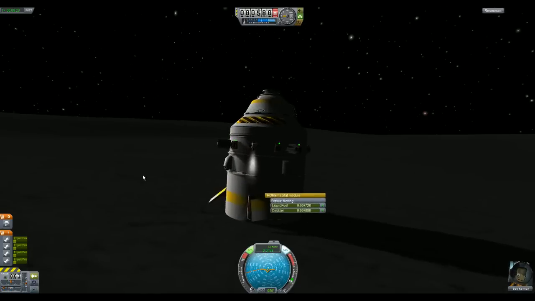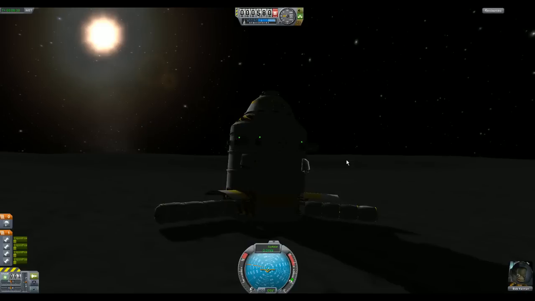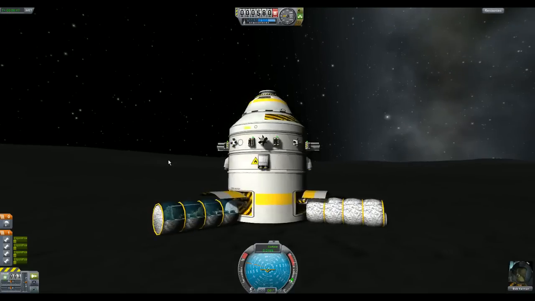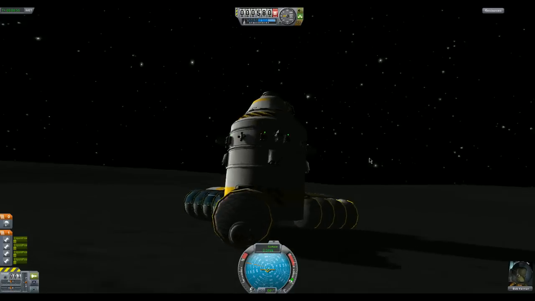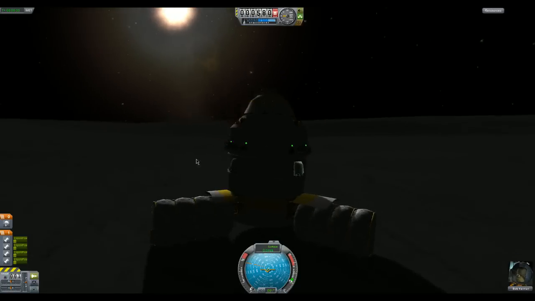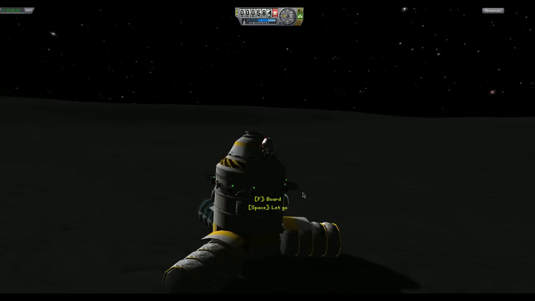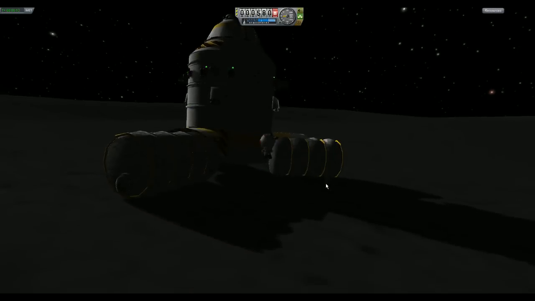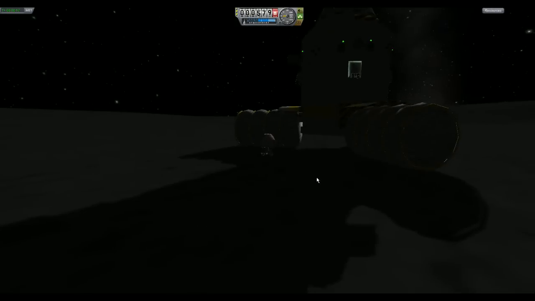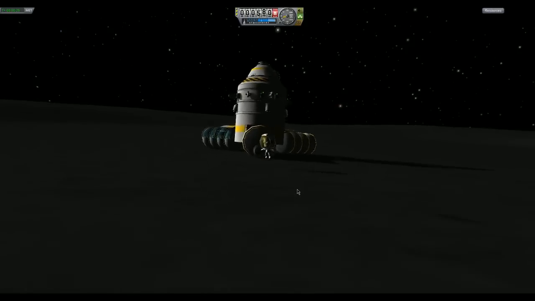Deploy the habitat. So now we have our vegetables. We have our little person hatch. And we have a nothing. Come on, Bob. Let's go. Gently. Gently. There we go. Yay! Whee! Boing.